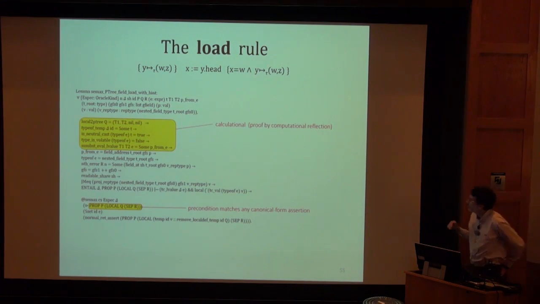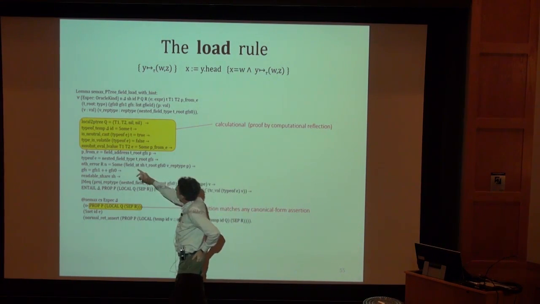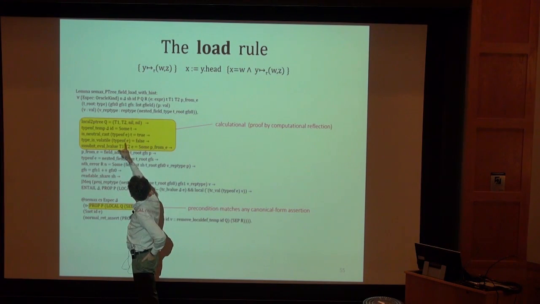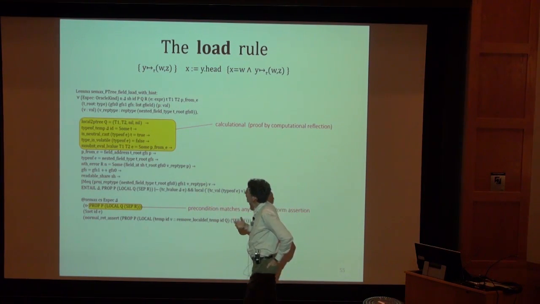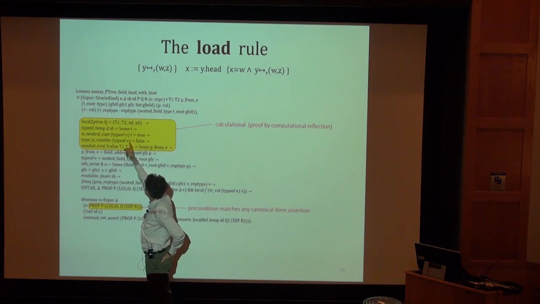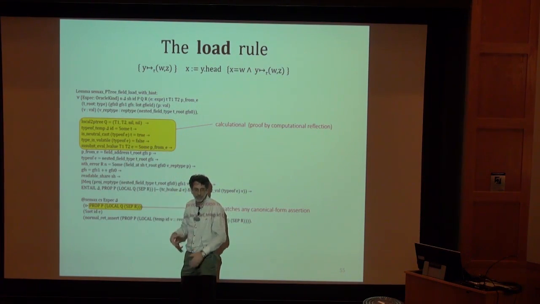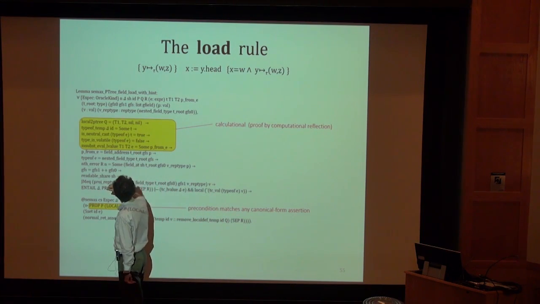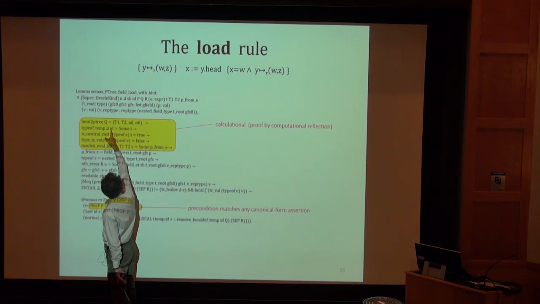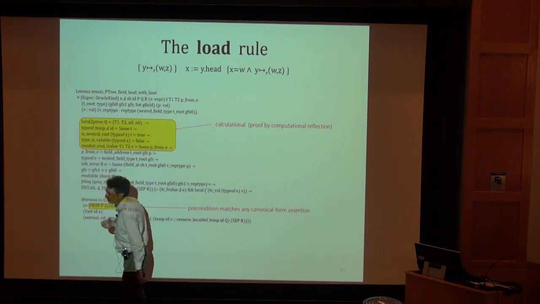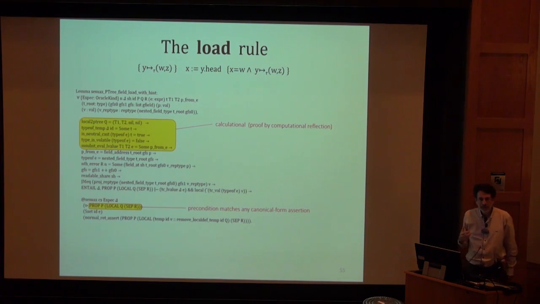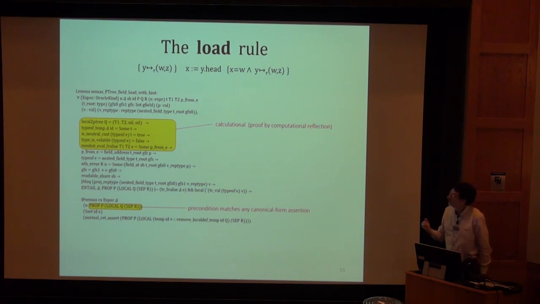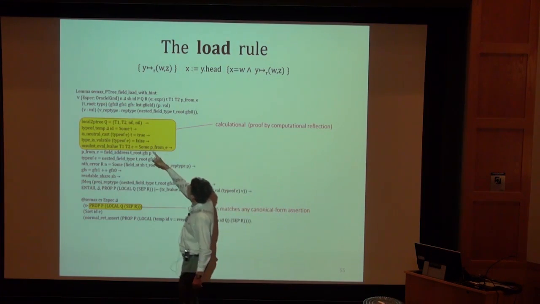Then there's a bunch of premises, and all of these are just calculational. For example, the type of the expression being loaded from must not be a volatile type in the C programming language. Right? It has to be ordinary memory. And this type is volatile equals false can be proved by just reflexivity, just simplification. It's proof by calculation. We look up the type of the variable being loaded into, and it has to be some type or other in delta, which is the global context. Well, delta is a trie data structure. It's a binary trie that you can calculate efficiently in log n time the lookup of a variable to get a type. So this proves quickly by reflexivity.